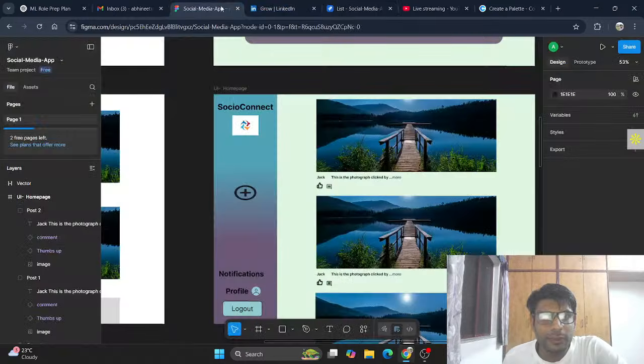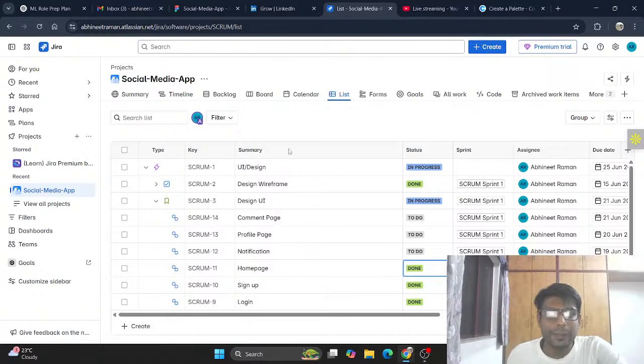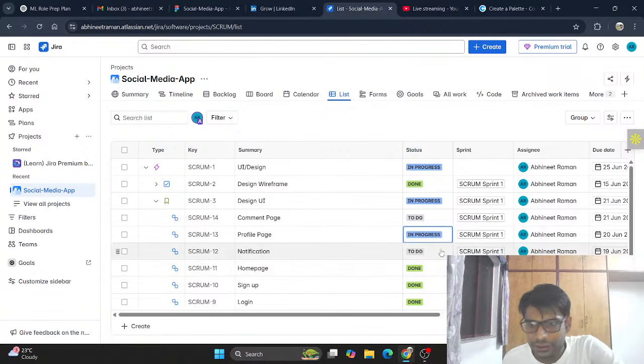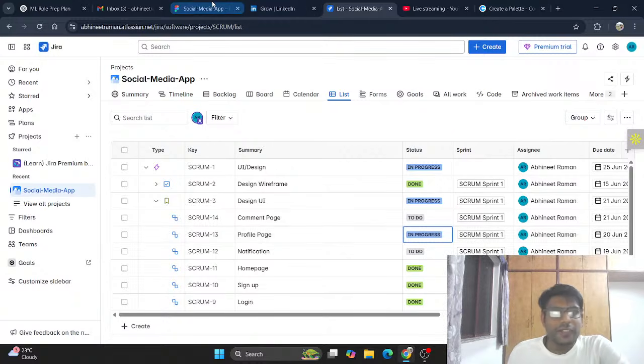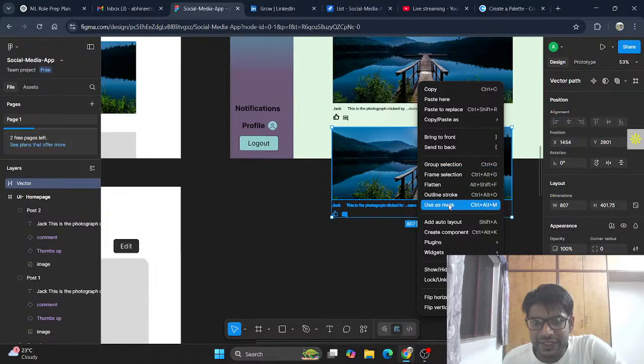Then next thing we are doing is the profile page. So let's go back to the profile page and let's start doing that in progress. So we are still in the progress part of the profile page. What we did, we just used the flatten to add a flatten to it. And what we did, we just flatten it inside the, oh sorry, we added the effect, sorry.